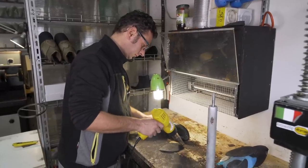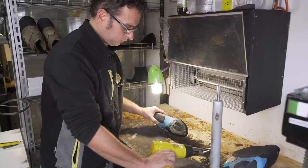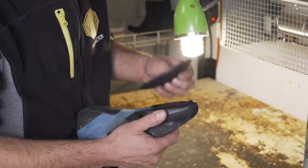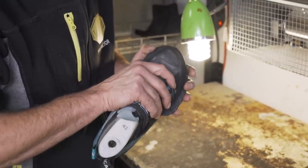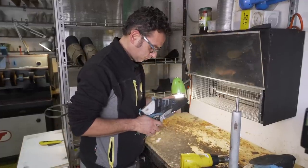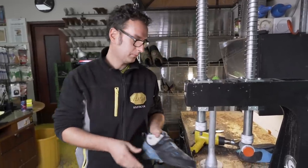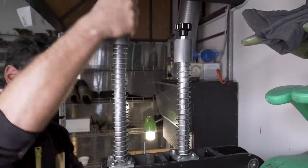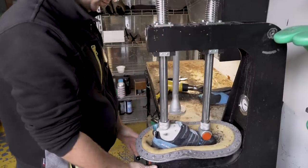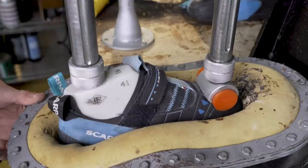With the new rubber, Eduardo uses a heat gun to reactivate the glue. He sticks the new rubber onto the sole and begins the skillful process of shaping the rubber. Once the shape is to his liking, a pressure machine is used to ensure the new sole stays on the shoe. The shoe is held firmly in place while the machine expands to wrap around it, squeezing the parts together.